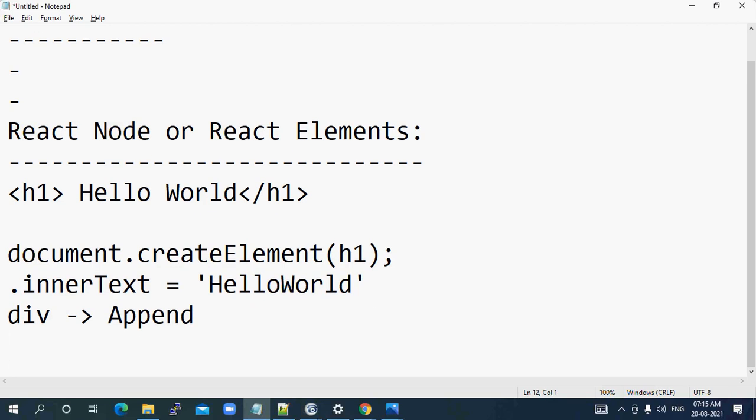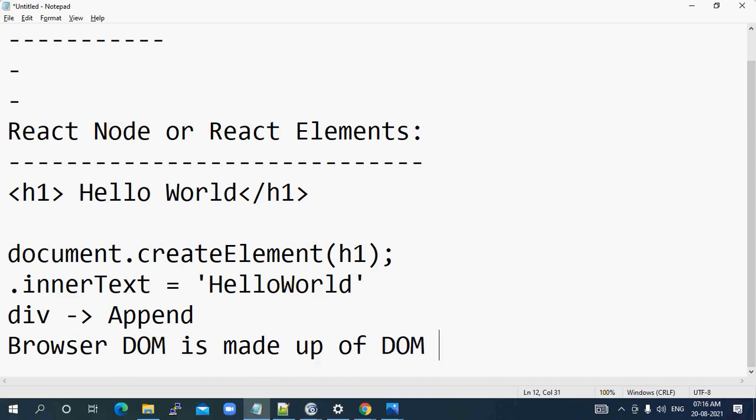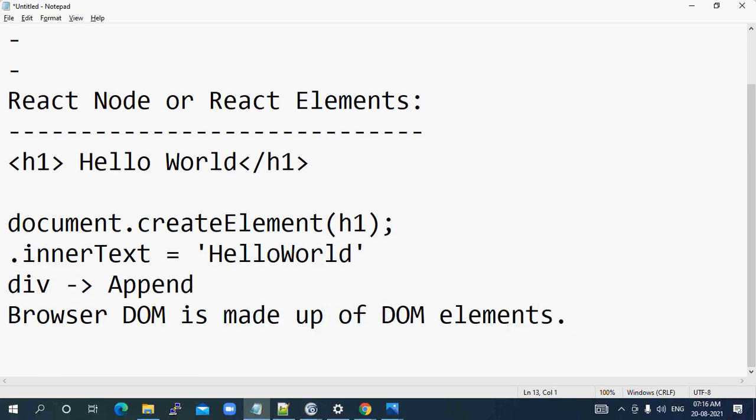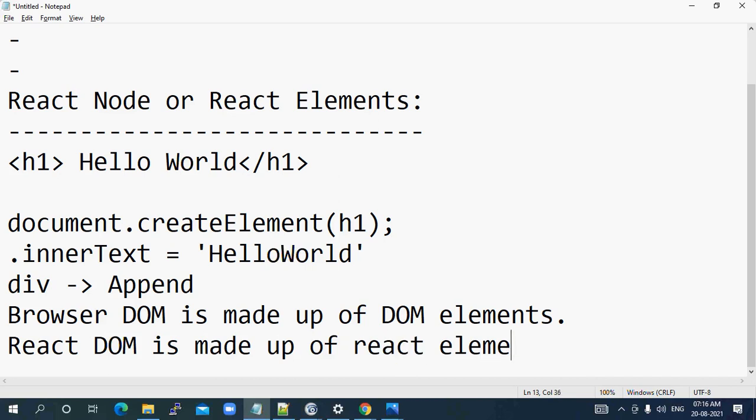Now, I can say the browser DOM is made up of DOM elements. Simply, we can say React DOM is made up of React elements.